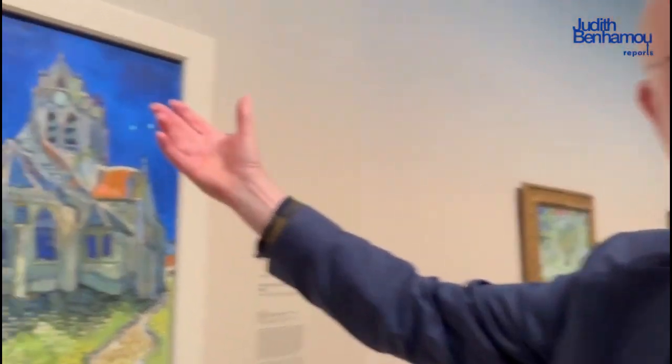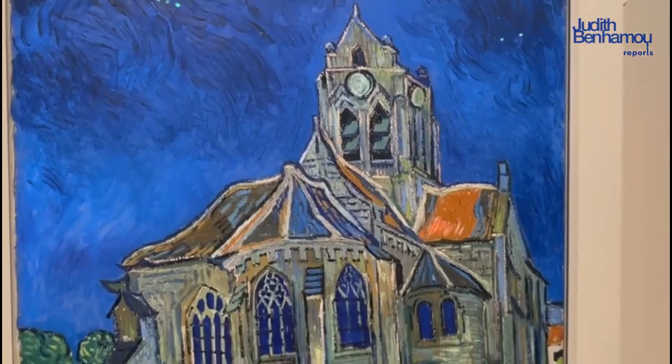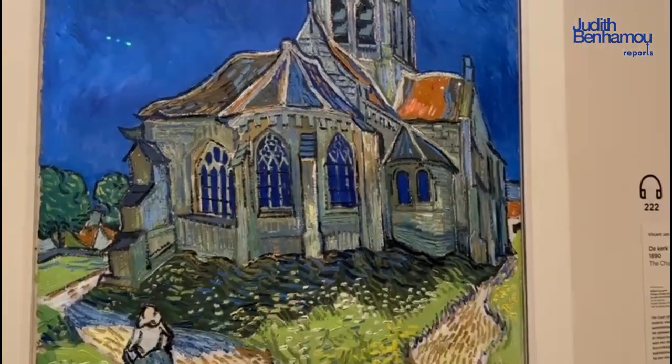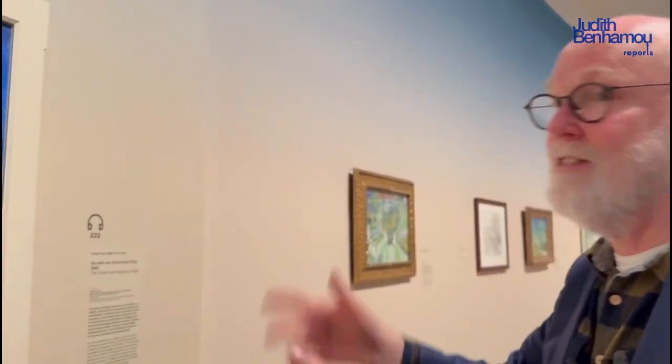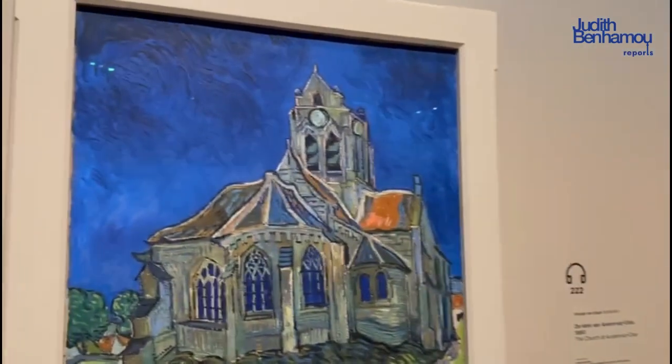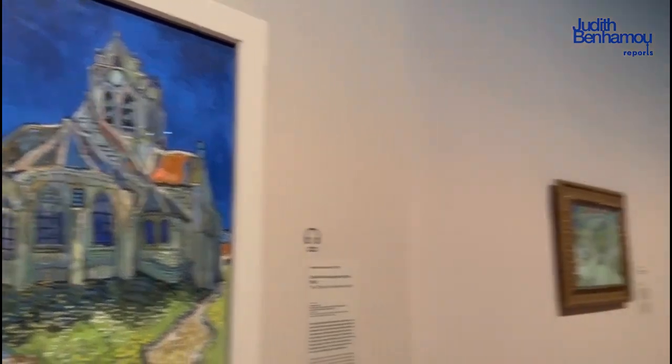He could have chosen a much flatter kind of sky, which normally the sky is blue with no movement in it. But then it would not be in harmony with the much more energetic foreground. So what he does, he gives the blue sky a kind of clouds. That's what you see here. We don't really see the clouds - you see the sky and there's movement in it.